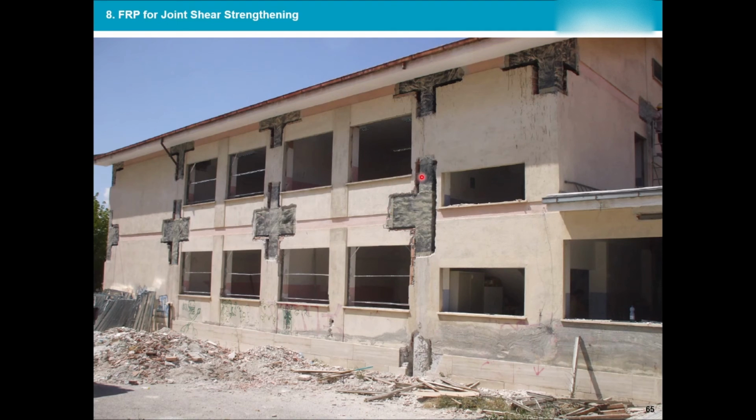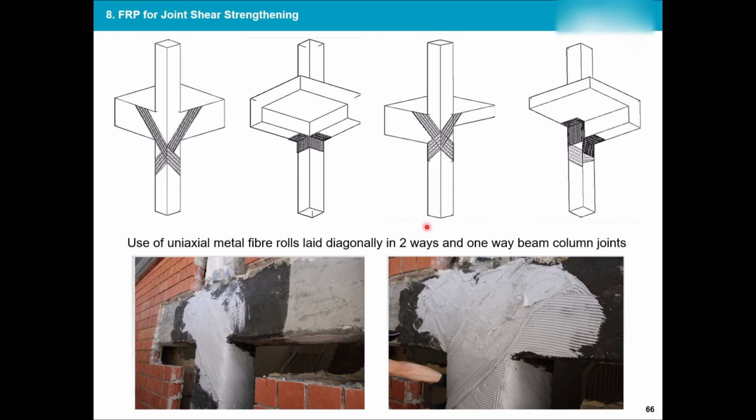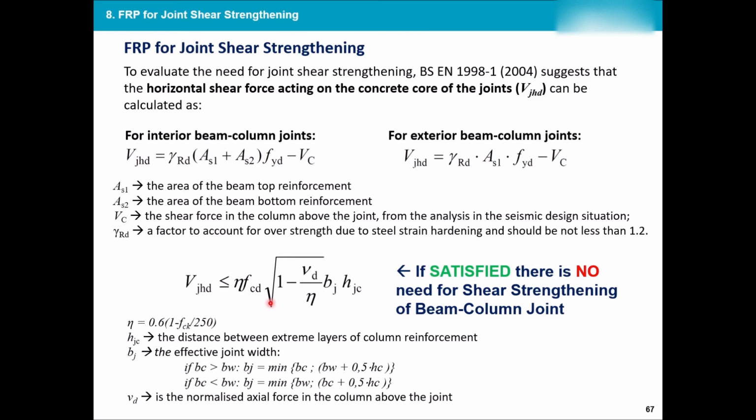To apply it is a little bit hard. As you can see, you have to open the walls and the beams to get access and wrap it around them. In this case, as you can see, only the joints are getting FRP wrapping. It's a very sophisticated process to apply, but once it's applied, you have very good performance out of those joints. This is probably a school or a hospital that they're retrofitting. There are different ways that you can apply it depending on the situation. As you can see, the joint should be completely exposed. You apply the FRP, then you cover it and you fill up the walls as well as the slab.